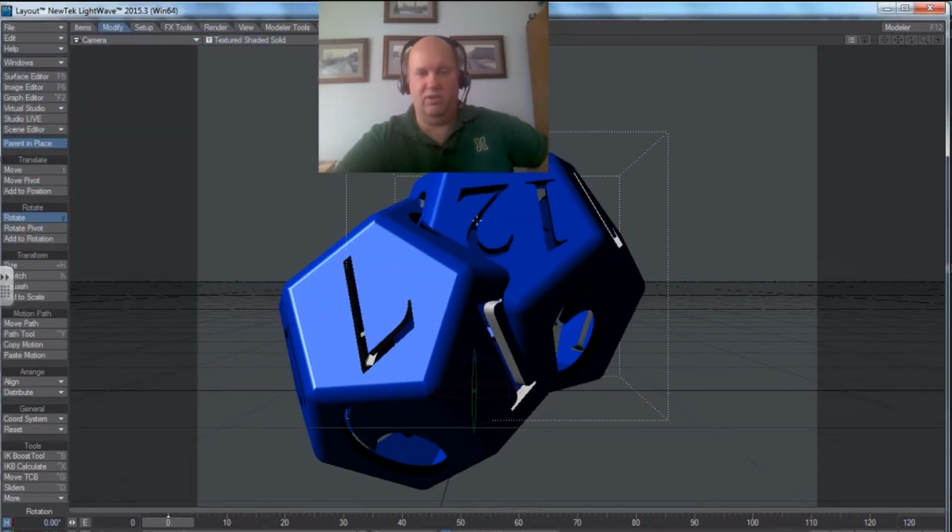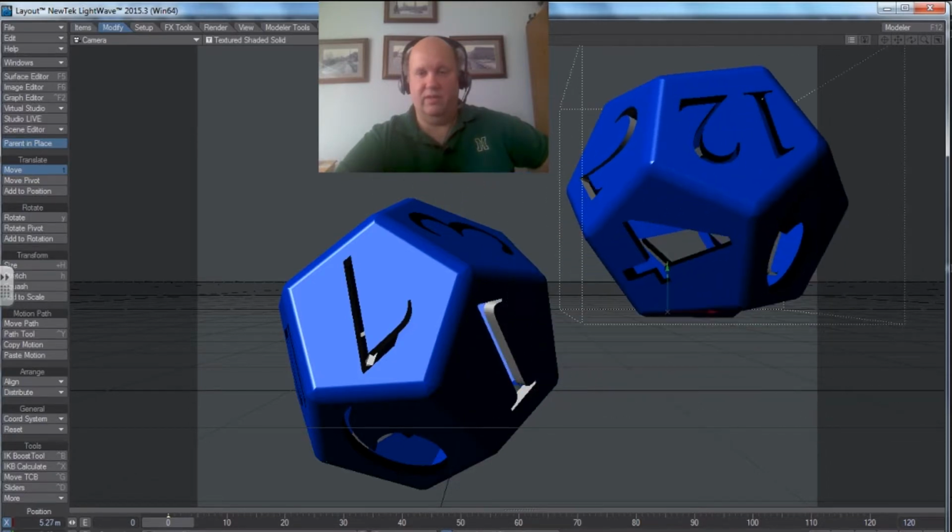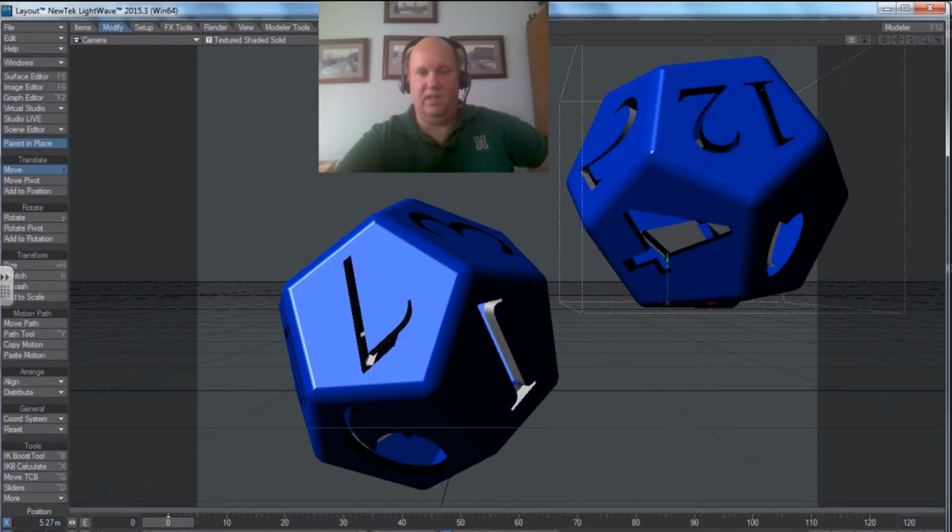Now I notice it loads in at the default position, which is inside this object. So obviously that's not going to do. So what we're going to do is move this out of it a little bit. Let's say we bring it up some, and I want to make it look like it's a little bit further back.